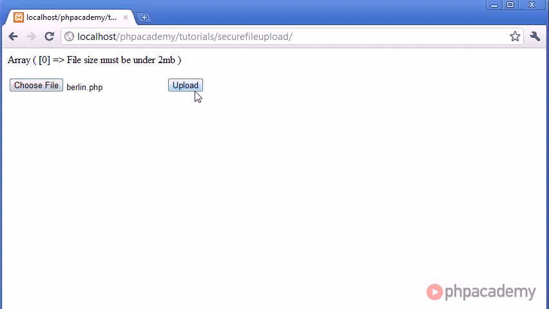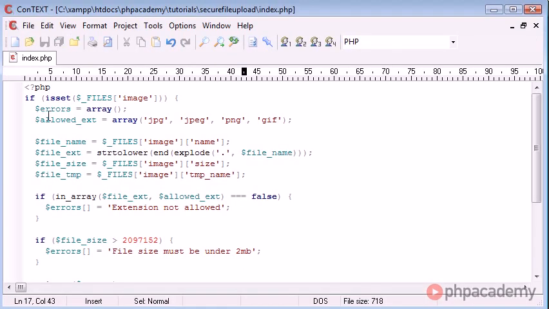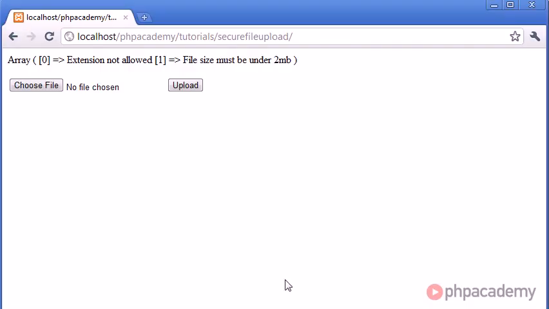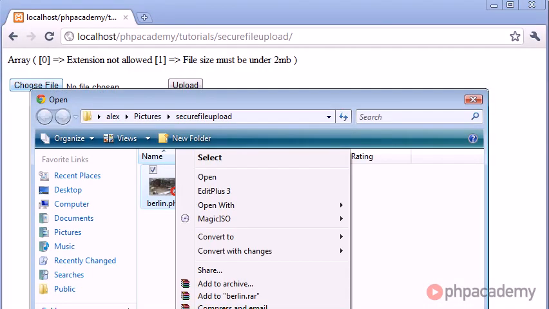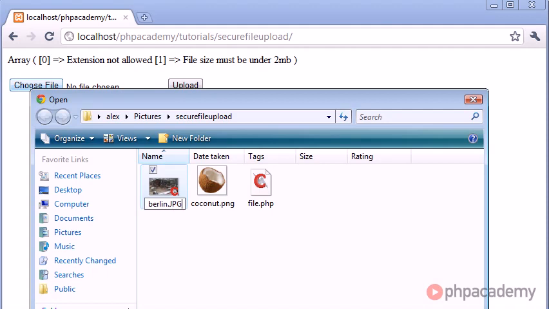So if I choose to upload that, you can now see that we've got 2 errors up here, which is extension not allowed and file size must be under 2 megabytes. So the whole idea of using this errors array is that you can echo out the errors as a whole rather than individually. So let's just go back and change this to a JPG extension.